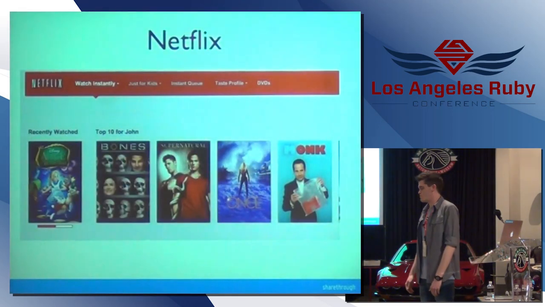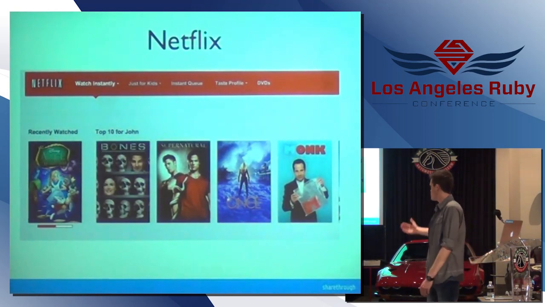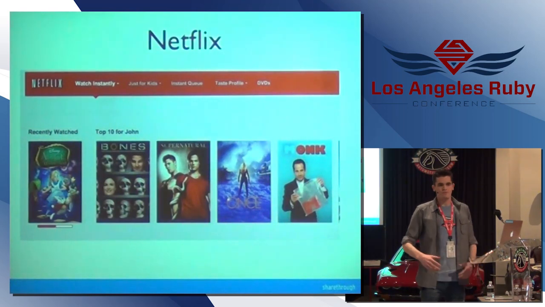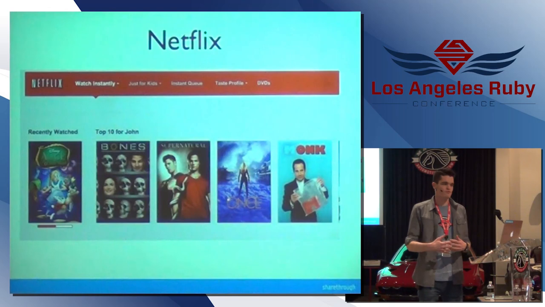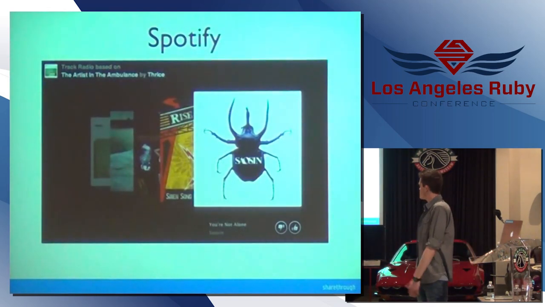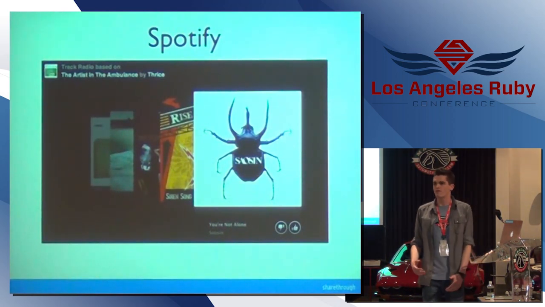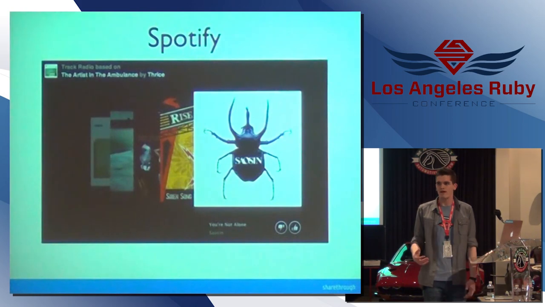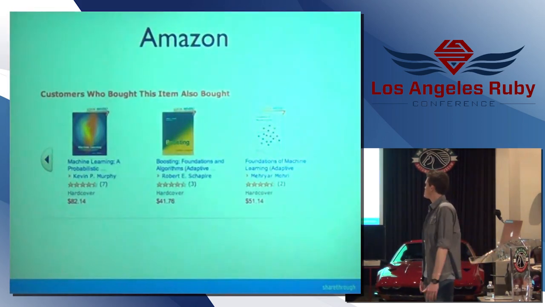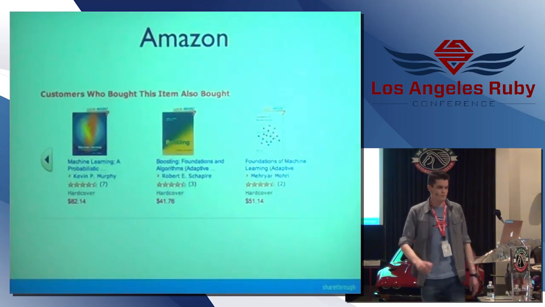Netflix ran a $1 million bounty for improving their recommendation systems. So you see it pretty much every time you log in, top 10 movies they think you're most likely to like. Helps them drive engagement with their platform, keep users watching movies. If you like Spotify, they're also doing recommendations. Radio at its core is really just a recommendation product. What other songs are you likely to want to listen to based on the track you previously listened to? And finally, the most common is Amazon's. Customers who bought this item also bought, which clearly shows I read a lot of machine learning books.